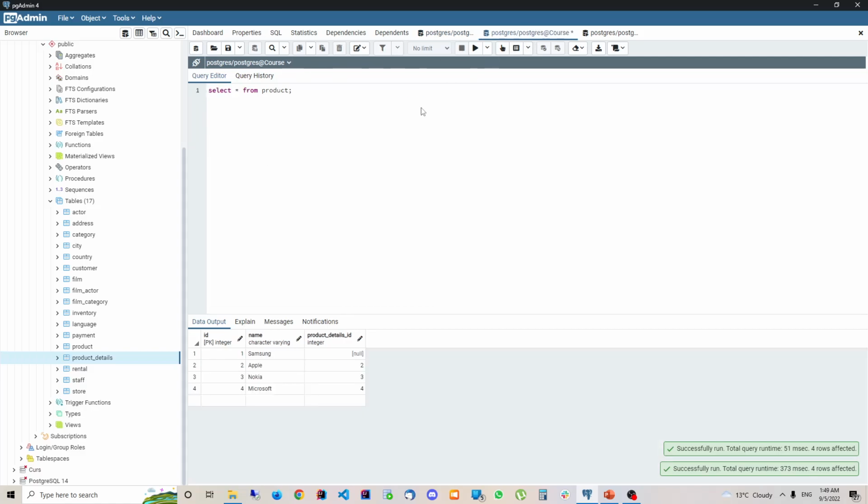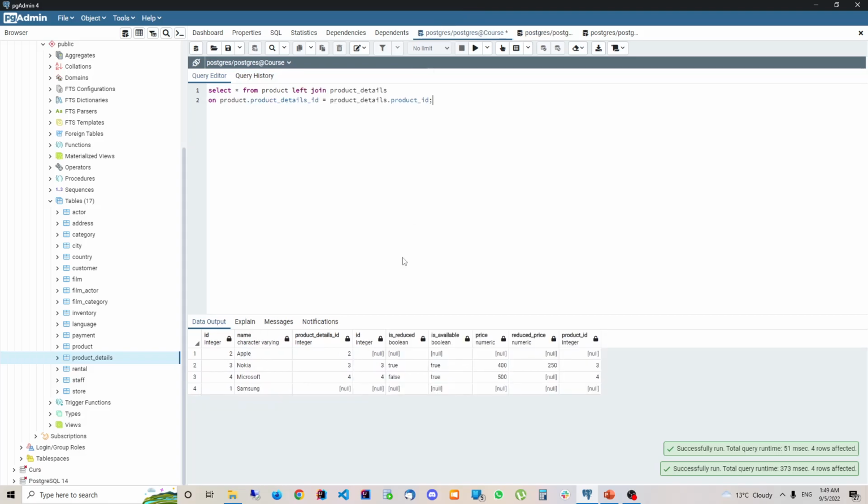So the first table is product. Here we can see we have our columns, and here we have all our columns from the first table. But now let's see the second table. If we see here, this row is null. Now why it's null?